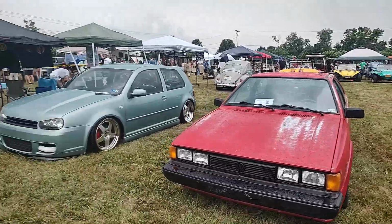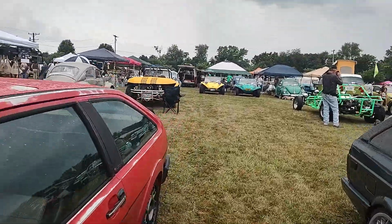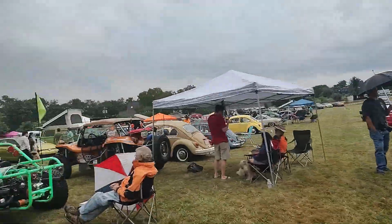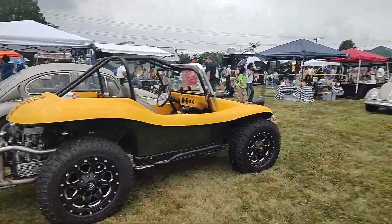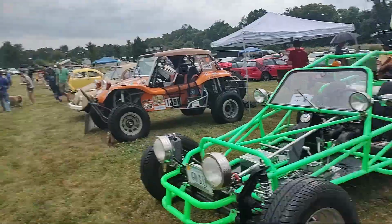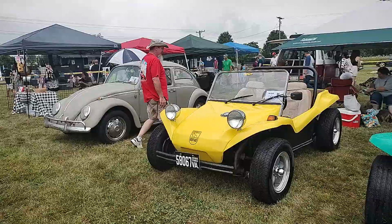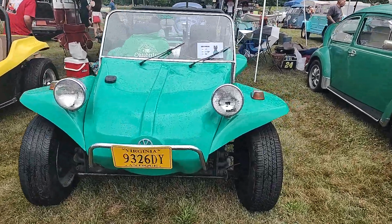Well, it looks like the Munster mobile went away. There was a dune buggy fashioned with a Munsters theme, but I guess they took off because of the weather. What a shame. Check out my TikTok video. You'll see it in there. The real Drivin Ivan on TikTok. And you'll see it. It was right here, actually. There's a Myers Minx. And wow, this one's just really cool too. I love the colors.